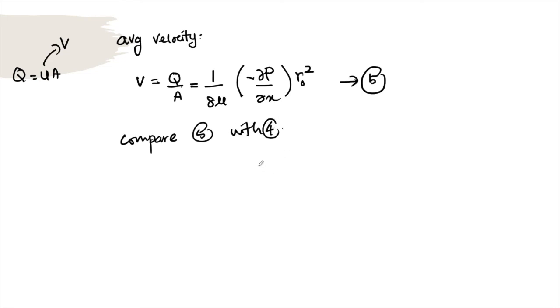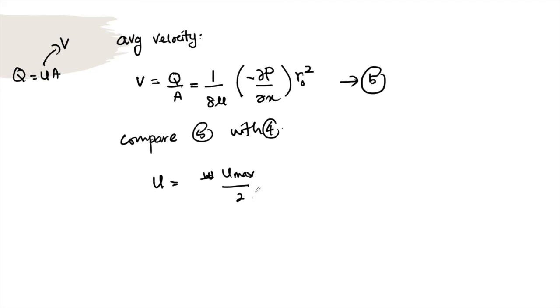So you know that when you substitute that equation, you will get that u is actually u maximum divided by 2 for this flow. Okay, to find the average velocity, you can divide u maximum by 2.